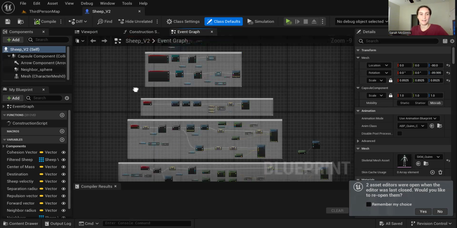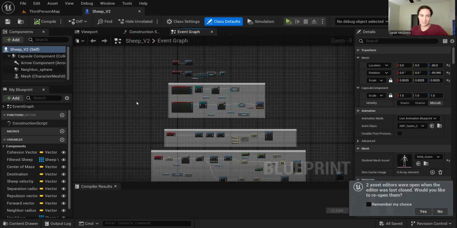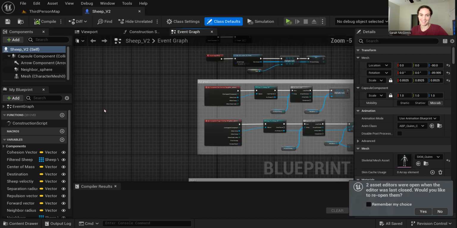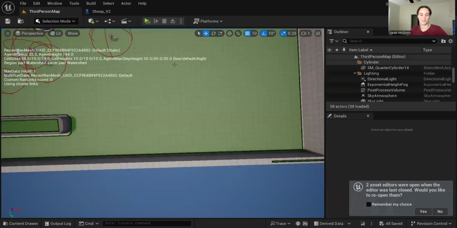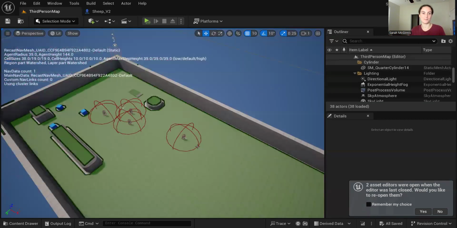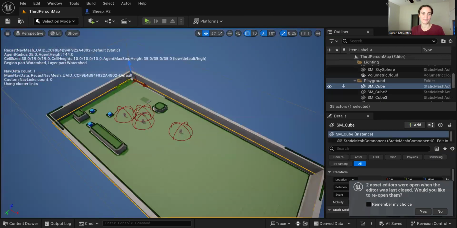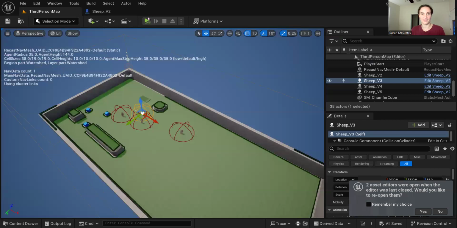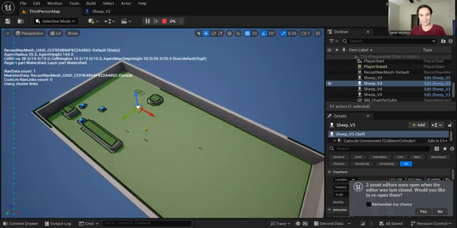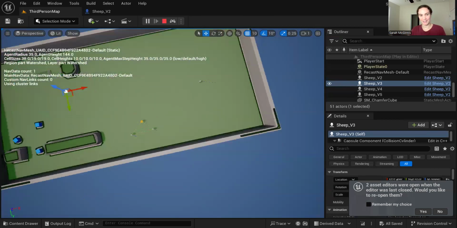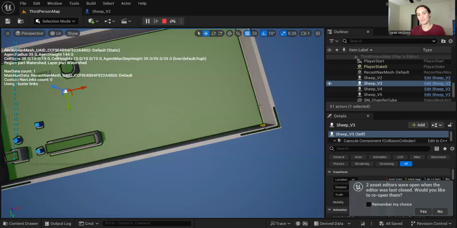So that's my code. It does not work yet, mostly. But it's a work in progress, and you can see that the lines keep them from going too far together.